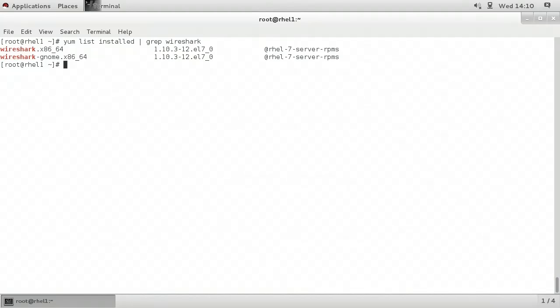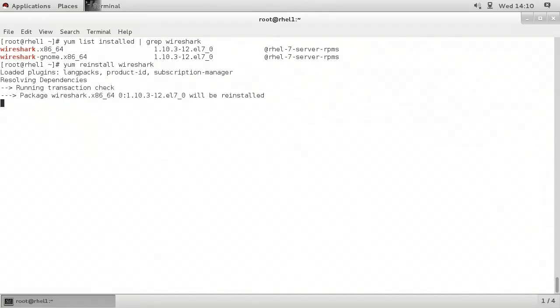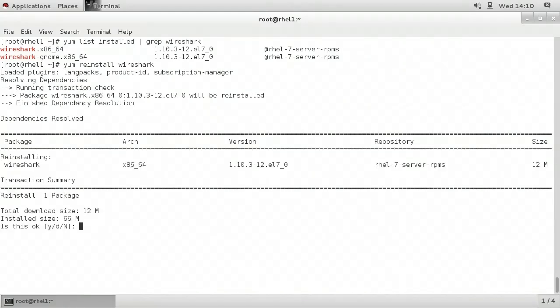Sometimes files get deleted, and what we can do using the yum command is we can tell it to reinstall packages, which is great because it'll replace deleted files. For example, here I'll type yum reinstall wireshark. Now notice that we've got two packages with the word Wireshark, so it automatically assumes I'm talking about both of them unless I get more specific.